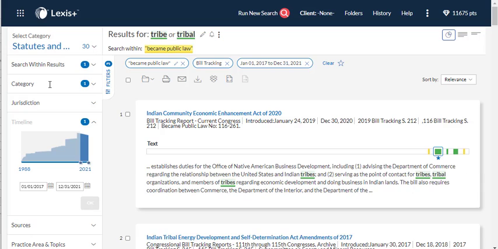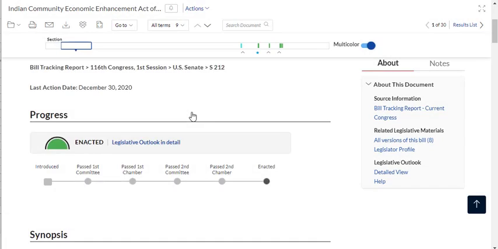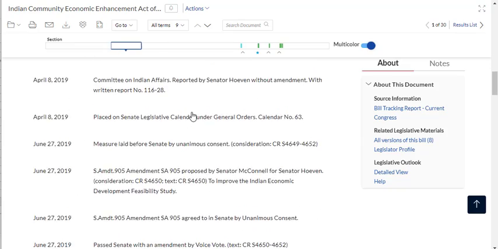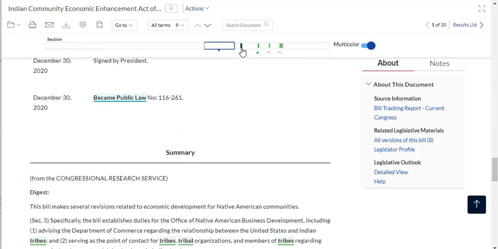In the bill tracking, we'll have a date for when it became public law. So we can open up any one of these. And as we scroll down, we can see this was enacted, and it specifically searched for, just jump right there, the date where it became public law. So that was at the end of last year. So here we have a bill that's newly become law the end of last year regarding tribes or tribal matters that might be interesting for us to write about the consequences of.